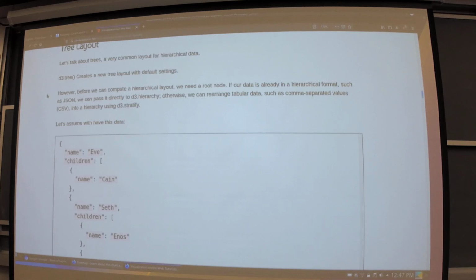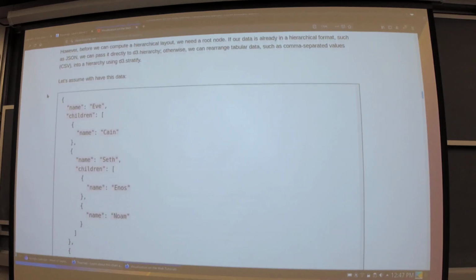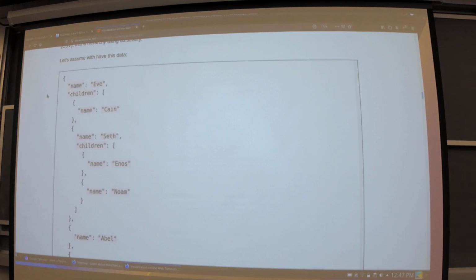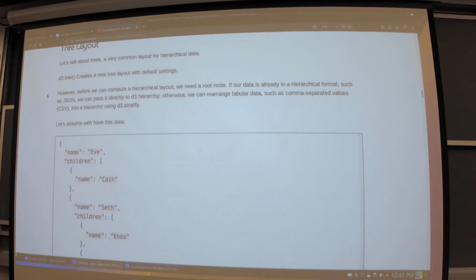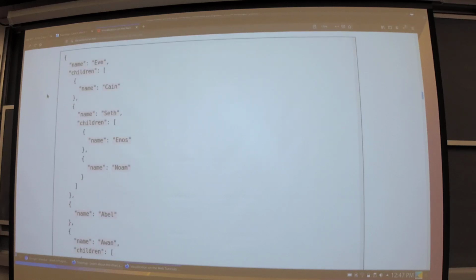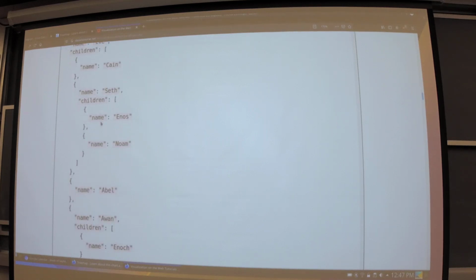But it turns out that you don't have to do it by hand as we did in our homework. Sure, it's a good way to write and practice it, but there's also an implemented tree layout in D3 which you can utilize. And so here we have a simple data. We have basically the root node, and then we have children of it, and then the children of those. So it goes like this.